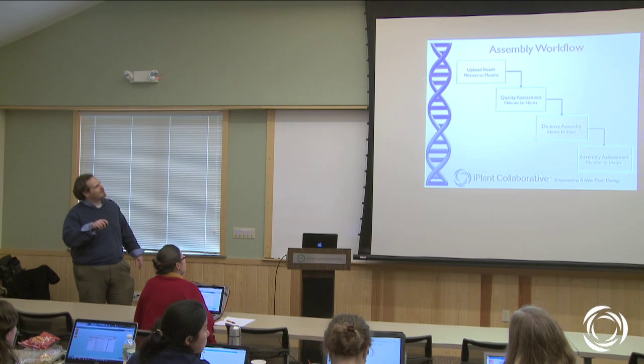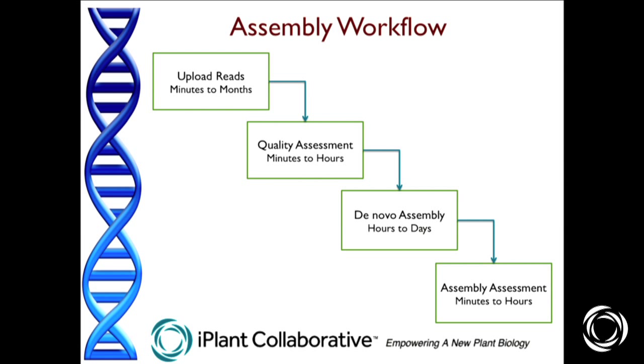Now here I have this really nice waterfall from A to B to C to D, but in reality there are feedback loops all the way down the waterfall. If at the level of assessment you realize your coverage is too low or there are quality issues, you're going to have to go back to do more sequencing. From the assembly standpoint, if it comes out bad, there's going to be a lot of detective work to figure out why that is. That'll really focus on the assessment, perhaps even more sequencing. And at the level of assembly, just like we heard from the person calling in, it's pretty common to launch multiple assemblies of the same data to get a sense of whether the parameters I'm using are correct, whether they are robust, and what the trade-offs involved are. So there are going to be spirals all the way back and forth across the waterfall.